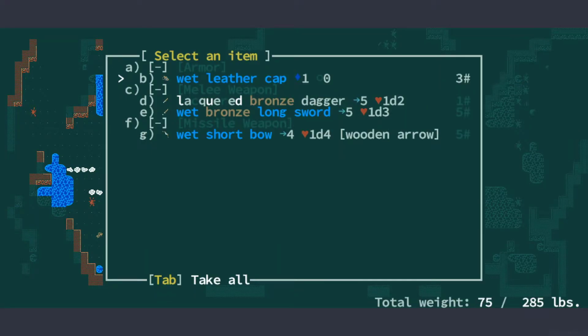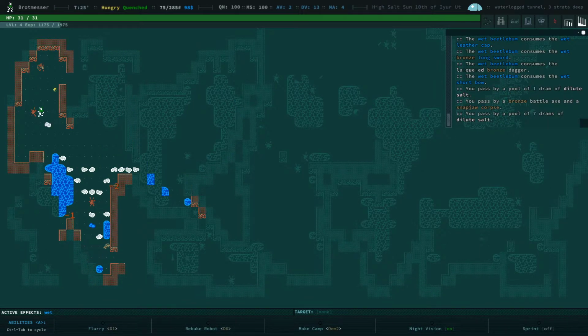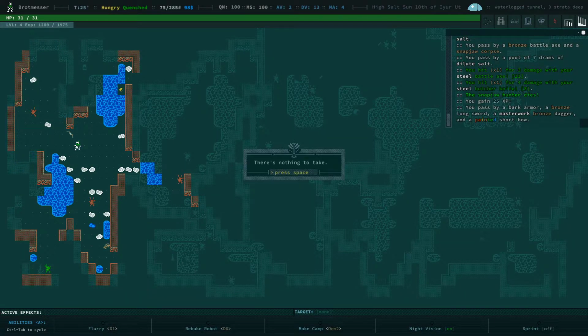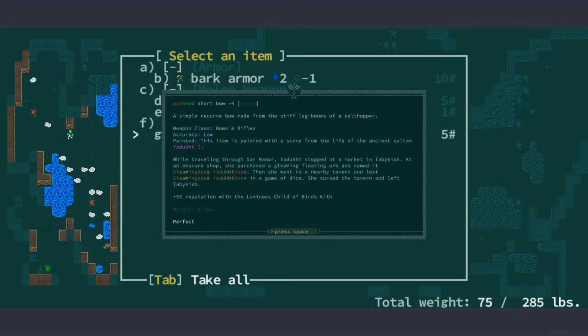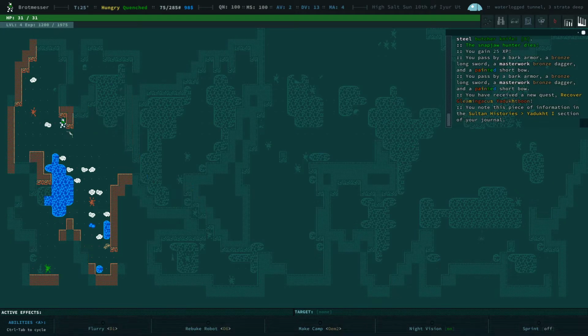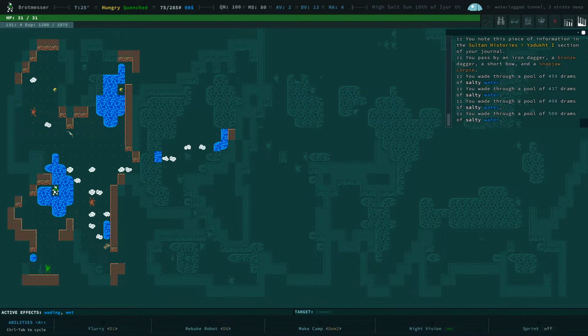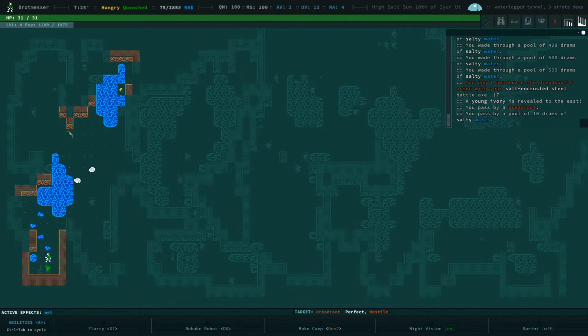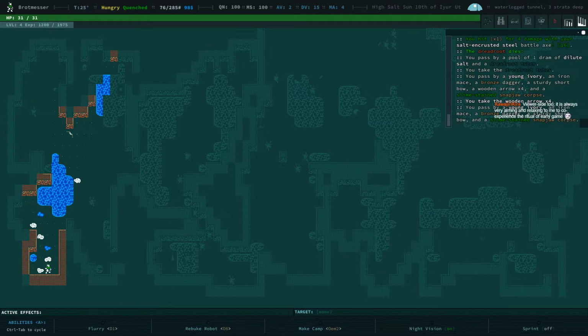Okay, we have a wet leather cap, which I'm not interested in. However, I want to take a quick look at this. Ooh, Gleaming Gacus Yaduchtboon. That's certainly interesting. We, however, do not know where that is located. So, that's something we're gonna have to find out at a later point.